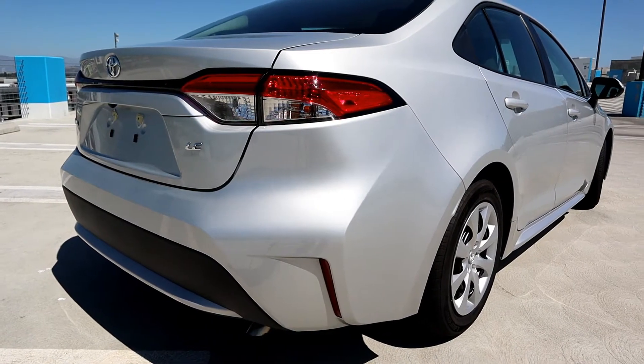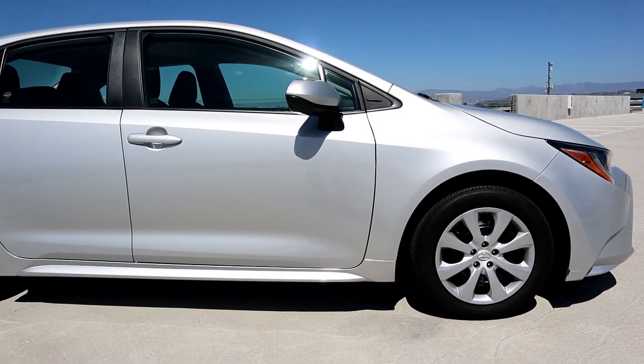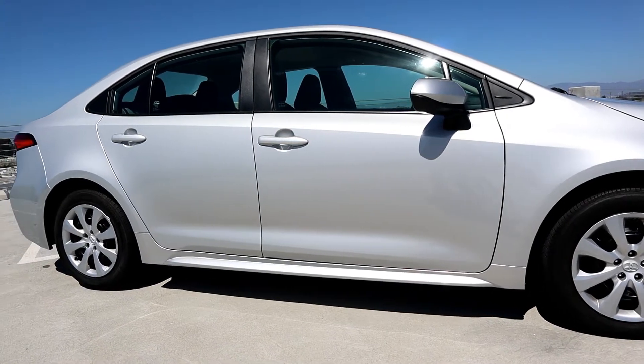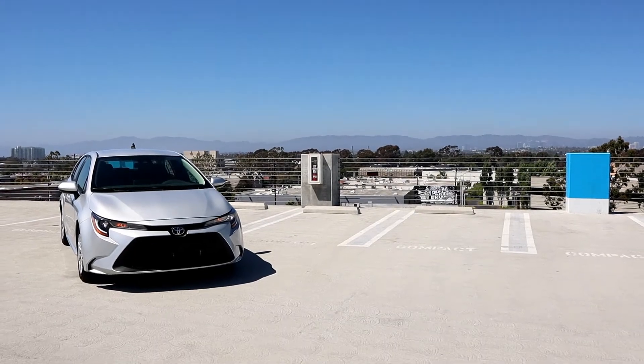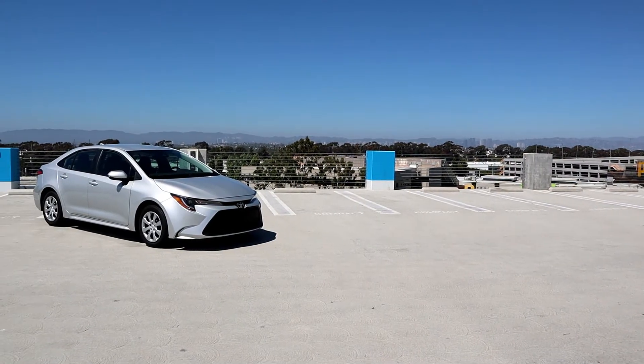This Corolla is far more engaging than the last generation and it's better looking. The Corolla beats its competitors in long-term value and dependability. Although the Honda Civic does come close and is bigger, it's also more expensive. Toyota gives you options — the Corolla offers three powertrains including a hybrid and comes in two body styles.